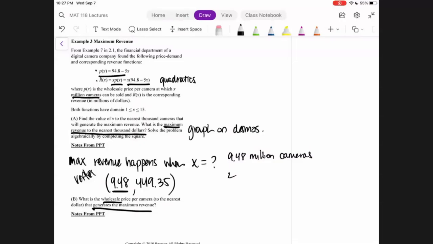A lot, right? So it'd be, if I could do that, multiply it out, but I'm a little tired right now. So we're just going to say this is how many cameras, okay? So if you wanted how many cameras, you have to type a lot of zeros. Just think multiply that by a million to get the number of cameras. And this tells me the max revenue in what? Millions of dollars. So almost half a billion, okay? Almost.